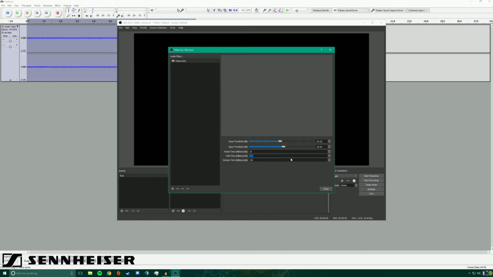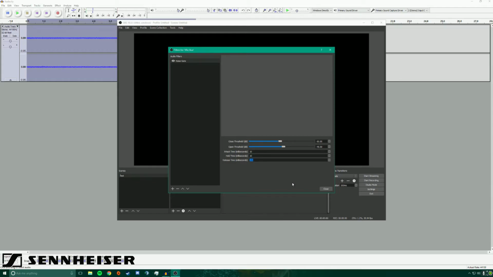Now, once you've opened the signal, you need to determine how long the microphone is going to stay open. I also like to keep that to a minimum just in case it's a quick noise. If you get over your open threshold and then stop talking, you want that noise to not really be heard. And in order to do that, I put the hold time very low at 10 milliseconds.